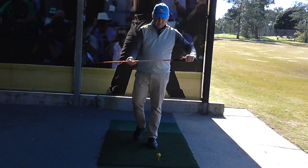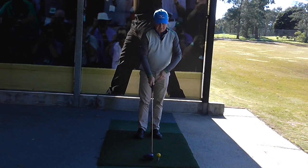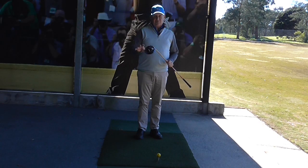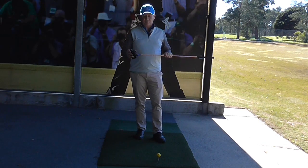Now, interestingly, they've gone for the Fujikura Speeder Evolution 2 shaft, and it's a counterbalance shaft, and we did all sorts of testing with lots of different shafts, and this is the shaft that predominantly suits this head more than others. So Mizuno are exhaustive in their testing process.